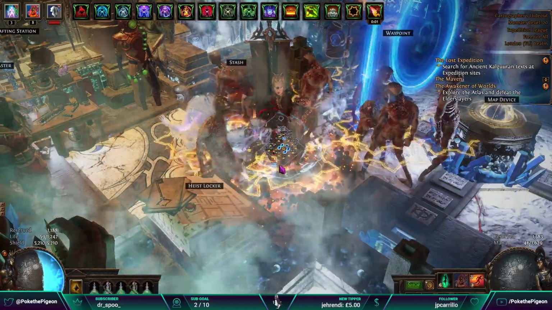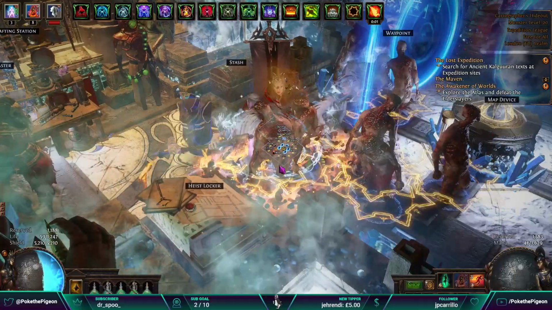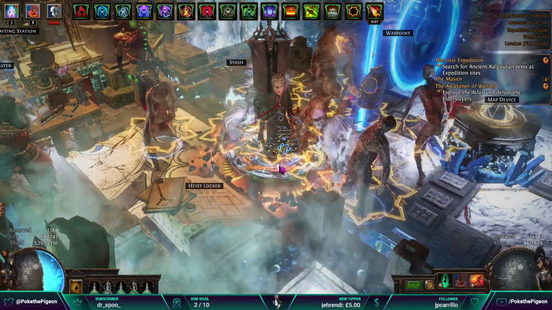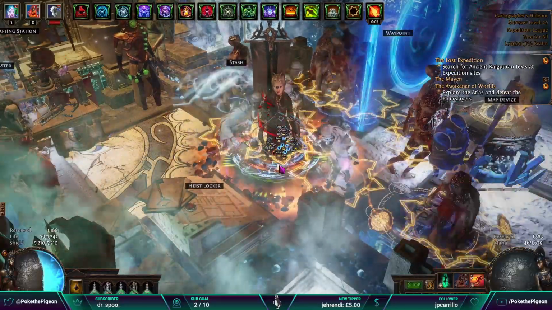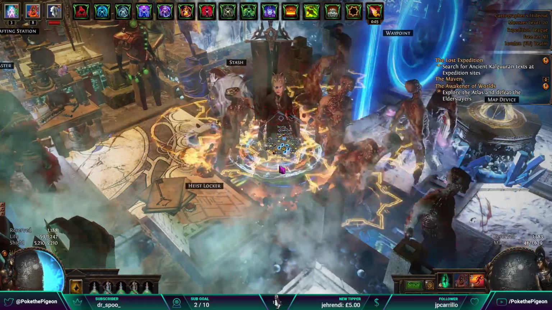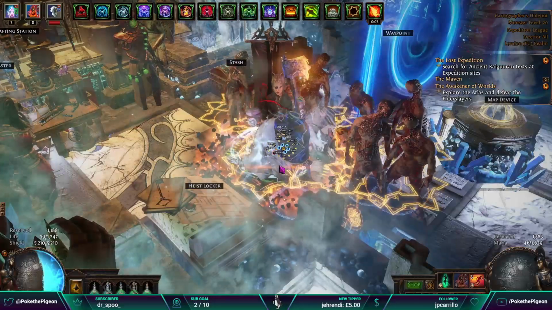The map you've just seen was the first map that I ran after upgrading to Phase 3. Sure, you'll see a massive difference. We've doubled the DPS, we've increased all of the defenses, all of the elemental defenses are now 86%, evasion's gone up, armor's gone up, and physical damage reduction has gone up. We're going to talk about the changes.